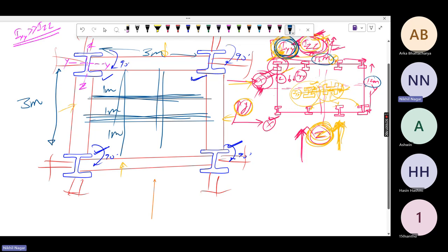Along the shorter span, if you want to assign in this way or in this way. The second one, this one. By this one, can you increase IYY or not?